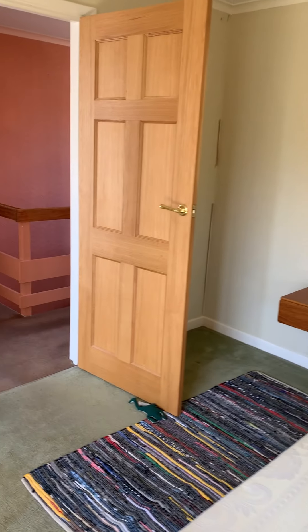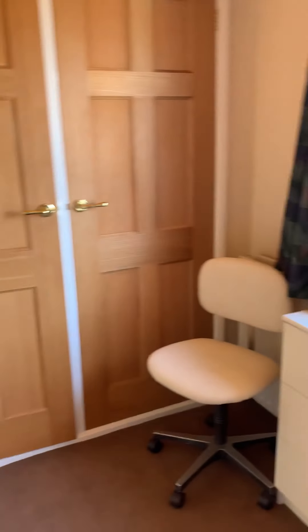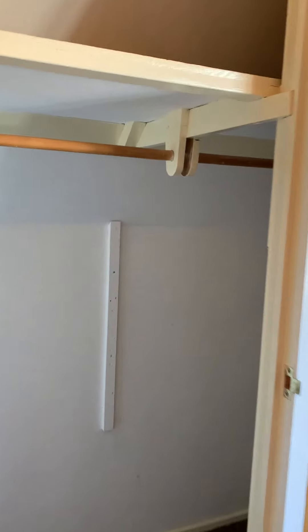As I say, this is a very spacious house. On to bedroom number two — again really good space, plenty of room for a double bed and also plenty of room for some kind of desk. There are again huge built-in wardrobes into the eaves that go across both sides.